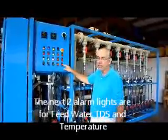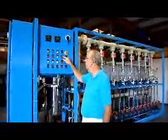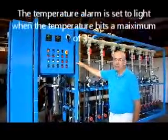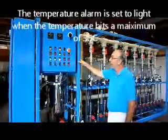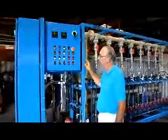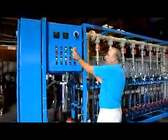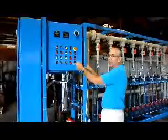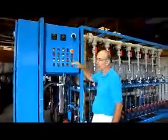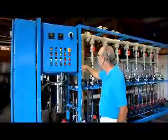Okay. Then we have 2 more alarms on the feed water condition. One is for the TDS of the inlet water. One is for the temperature. Temperature is an easy one. We have this set up for a maximum feed temperature of 35 degrees C. If for some reason the feed water temperature rises above 35 degrees C, the system will, after a short time delay, stop, give you this alarm, reset. You can reset and start again, but if the water's still too hot, after a while, it will stop again. So the solution there is don't feed this system with water above 35 C.